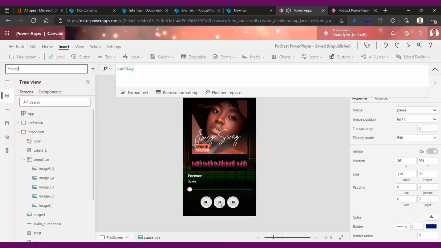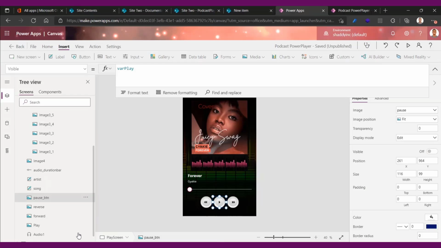As soon as you click on it, it means it's not var play. The var play, as I mentioned earlier on, is the variable behind the play function of the media or the audio player, as I displayed to you earlier on. You can just give it anything you like. It's just representing the play function or the play-pause function.